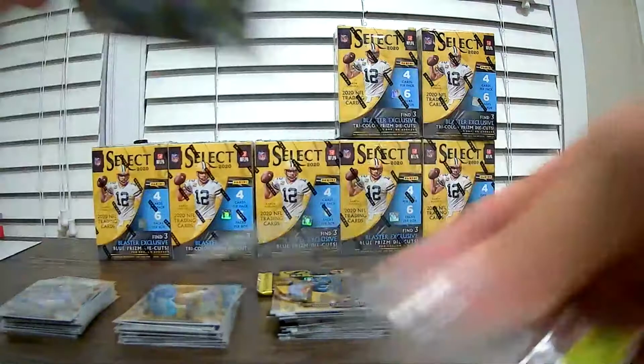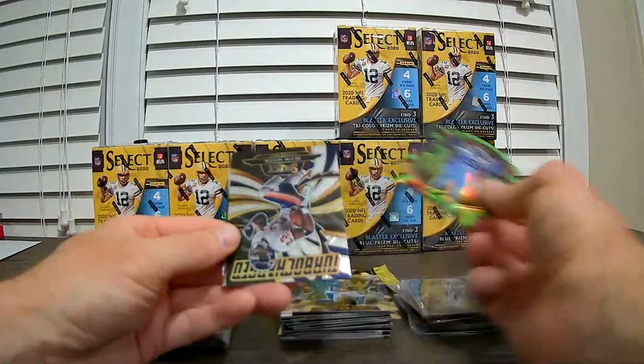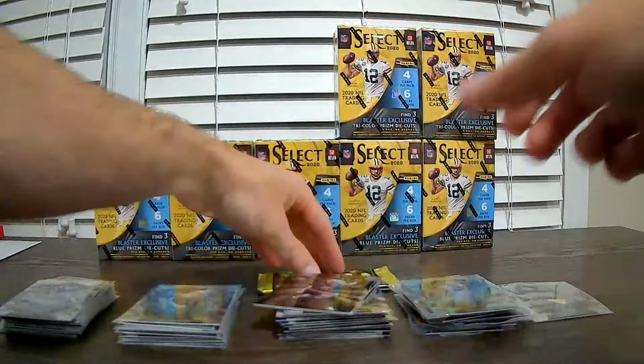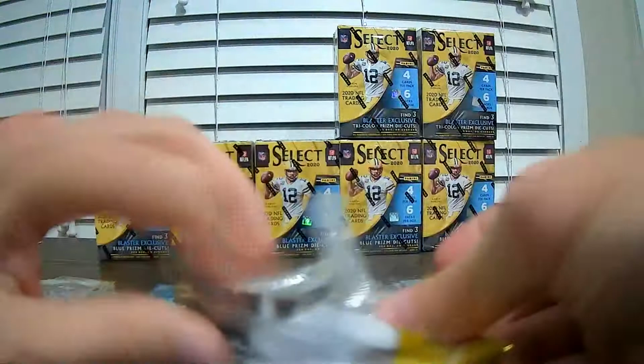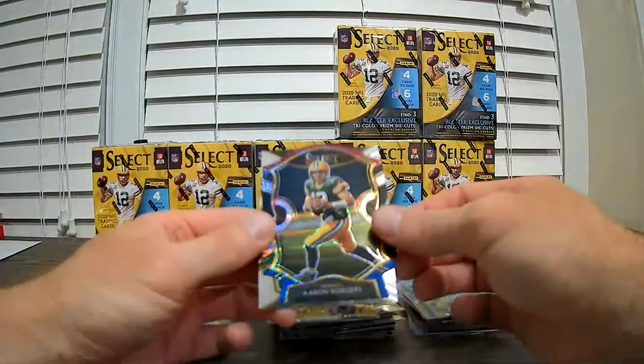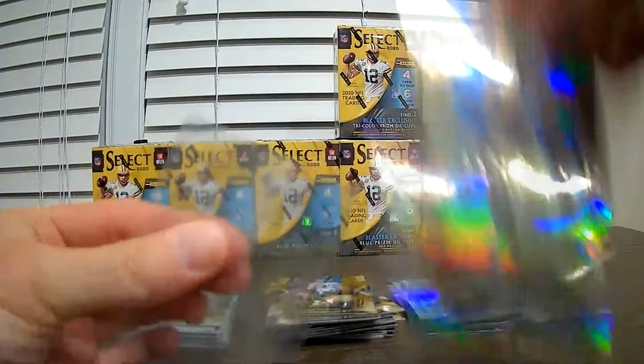Christian McCaffrey, another green here. Derek Brown for the Panthers, green. Sweet card. Devin Hester, turbocharged. And Carson Wentz. AJ Dillon, Silver, David Montgomery, Aaron Rodgers, Tricolor, and Dan Marino. All it takes is one box, and then you can flip your luck for sure.